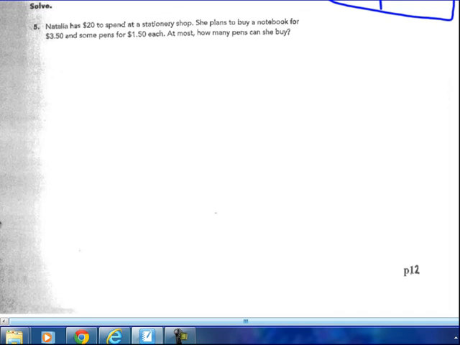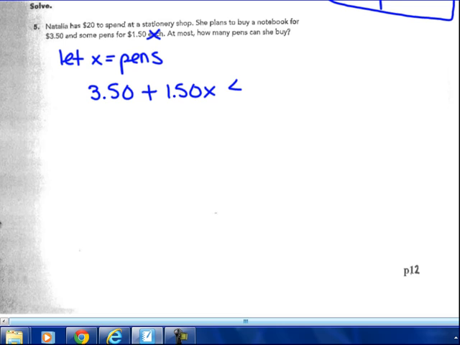Number five here. Natalie has $20 to spend at a stationery shop. So she doesn't have $20.50. She has only $20. She plans to buy a notebook that costs $3.50 and some pens that are $1.50 each. $1.50 times each pen. At most, how many pens can she buy? Well, let x equal the pens. So they're $1.50 for each pen. $1.50 times x. At most, how many pens can she buy? Well, she only has $20. So she can spend all $20. So it can be less than or equal to $20. So she's going to buy the notebook for sure. That's $3.50. Plus $1.50 for each pen. And at most, she can spend $20. So she can spend the $20. So it's less than or equal to $20. Don't put dollar signs in your inequalities. That goes in the label. So we'll worry about that later.